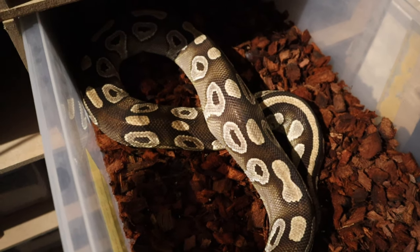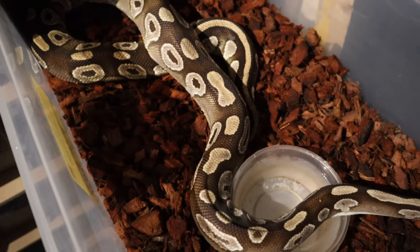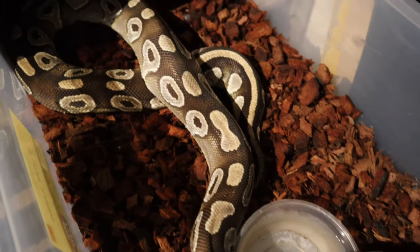And if she doesn't take in the next couple of days, I probably will put her live in just to try to spur on that feeding, just because I really want to get her back onto food as soon as possible.